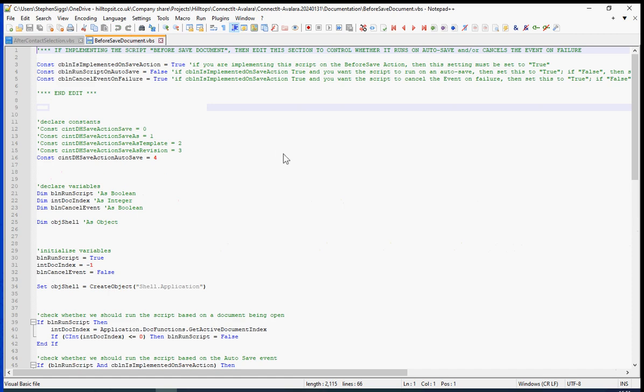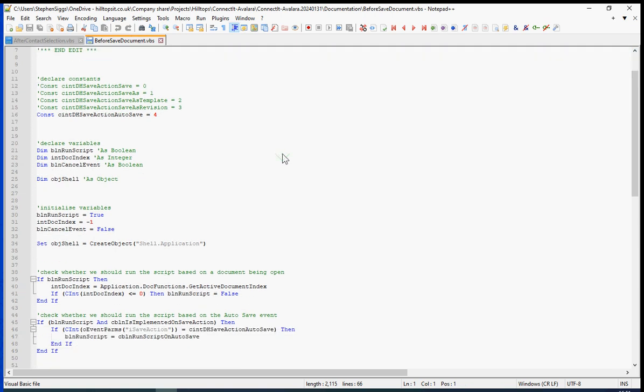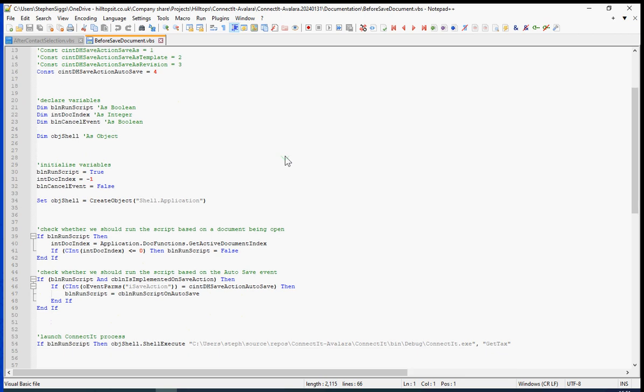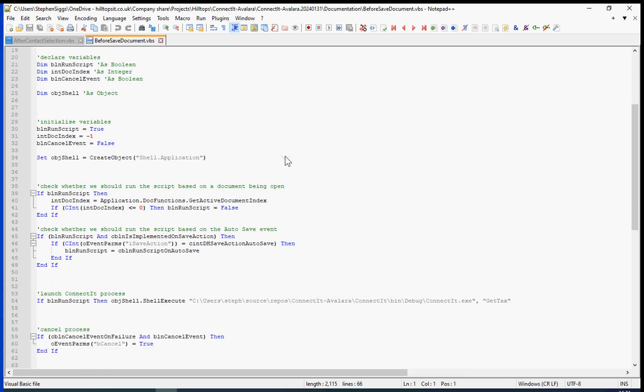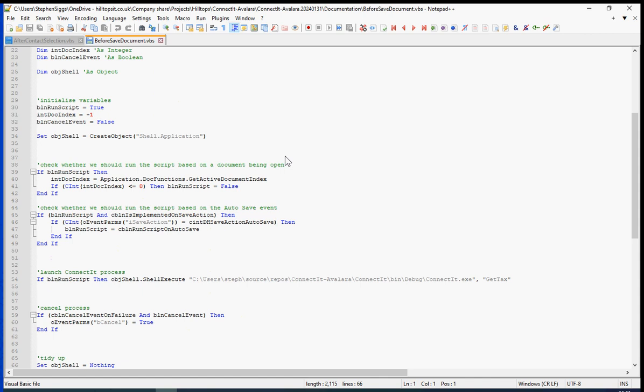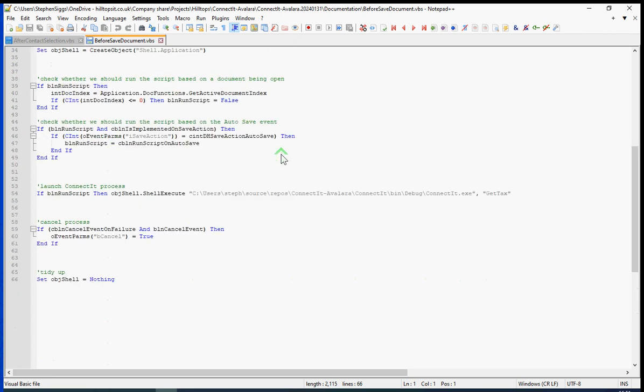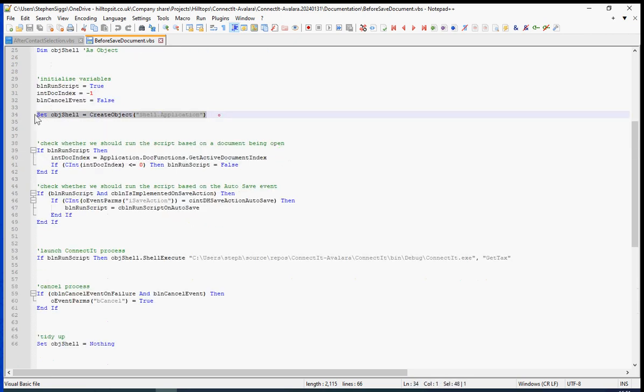Now there's a whole bunch of stuff in here that I really do not need for this script, but this is my template that I use for before save, before print, a number of different event types, and it holds a lot of things that I really want to be able to check and be sure are happening or not happening. I actually only need this line and this line within this script for it to work.